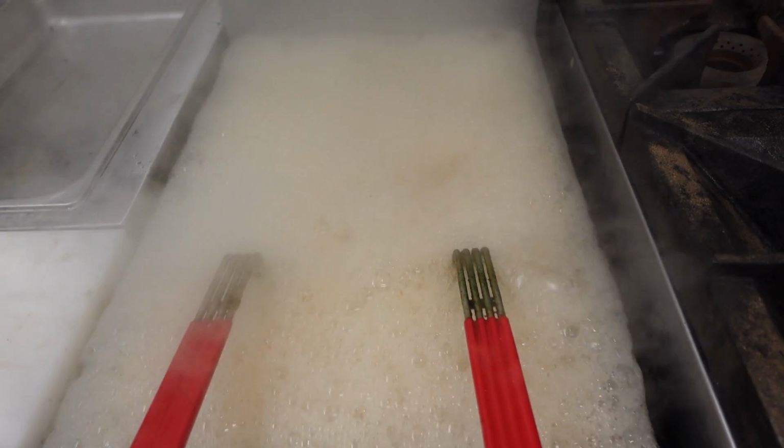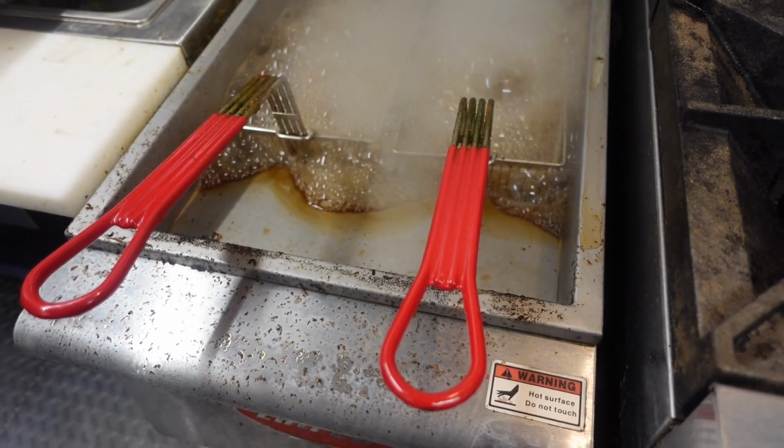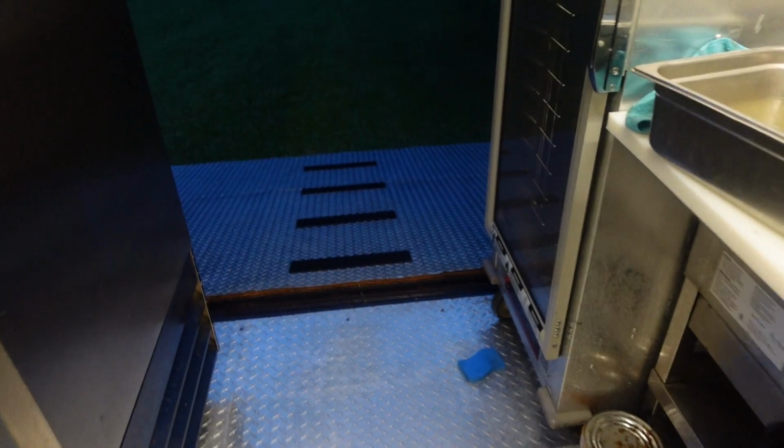Oh yeah, she really is boiling now. Oh boy, boiling over. Whoops. Well, it did boil over just a little bit. That's a good thing about having this food trailer with the bottom floor and the back open. We just rinse it all down the back and you're good. So that's really helped that we can actually open up the back here. And look, we're outside. Ta-da! How cool is that?